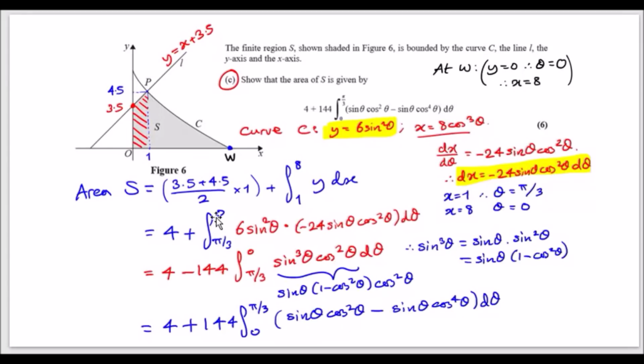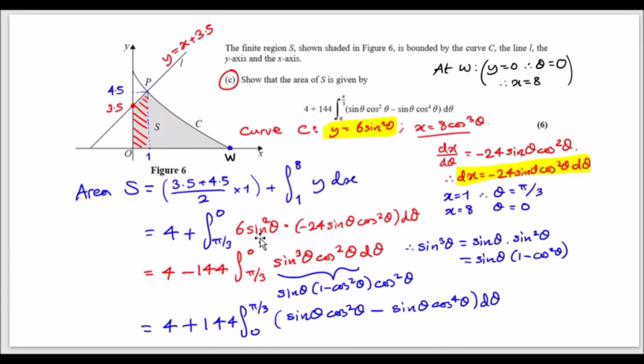And as for the limits, we can just have a look carefully. When x is 1, we can say that theta is pi over 3, because we can use the x equation here. Plug in 1, divide by 8, and then cube root and cos inverse, you get pi over 3. Plug in x is 8 here, and then solve, you get theta 0. So again, update the limits. Always do it properly as well. When you're changing 8 here, make sure you put 0 at the top. It looks weird now, but we're going to fix it up later. Okay. All right. So back to the question.